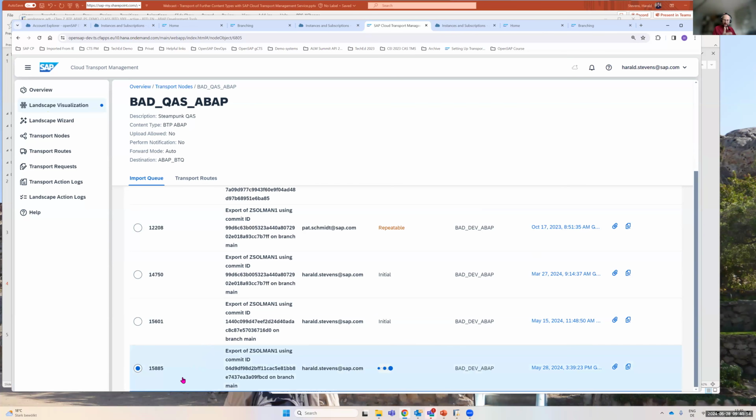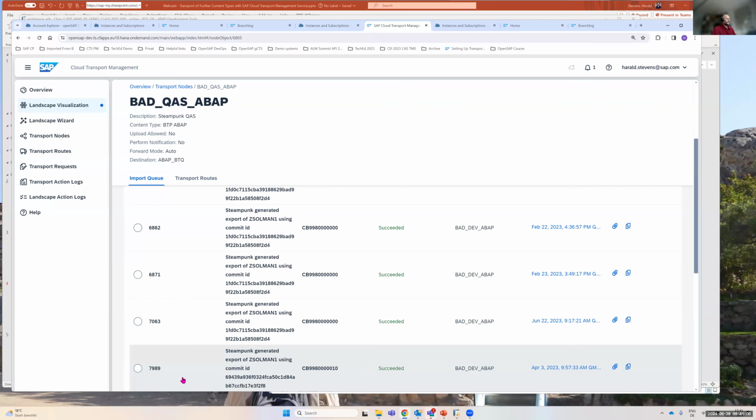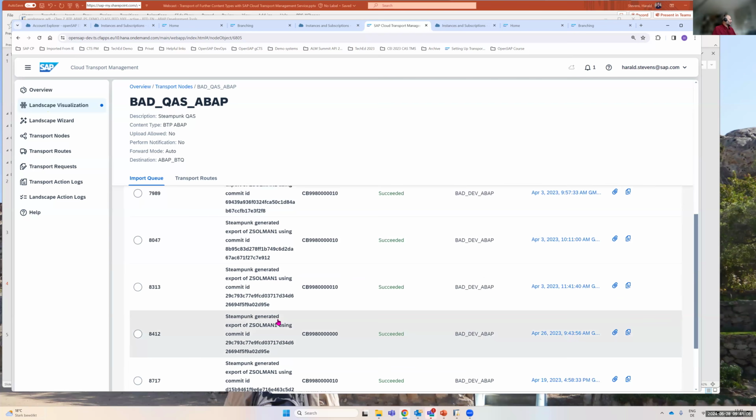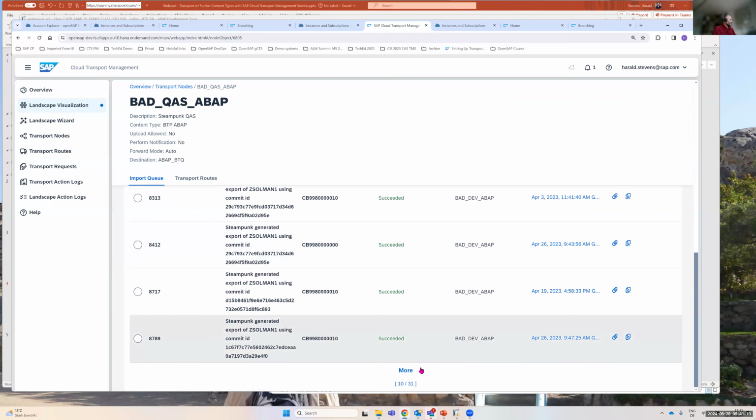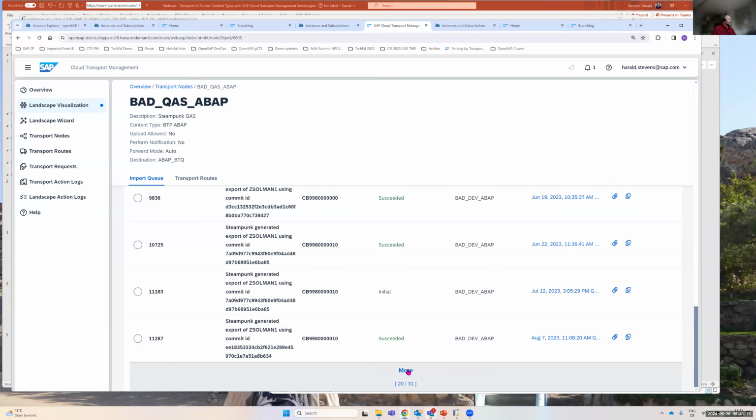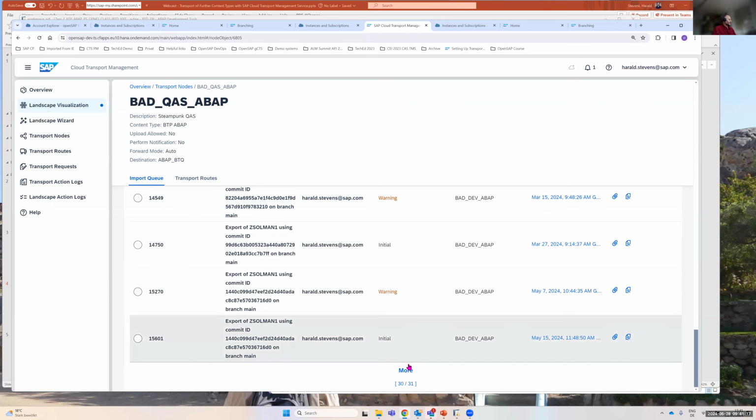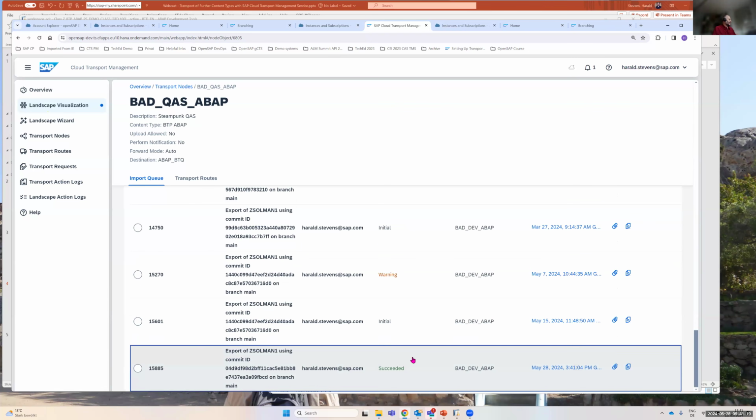Now, as you can see, the overall handling is quite similar to other content types, but the technical details are very different in this case. All right, let's see. Let's go down. Okay, and now it has successfully imported this transport request.